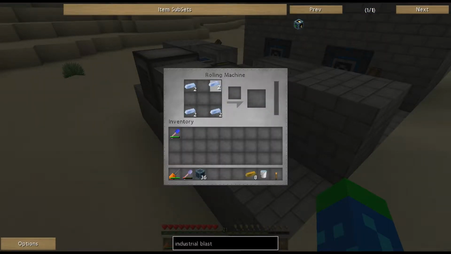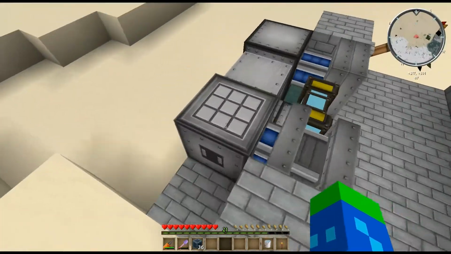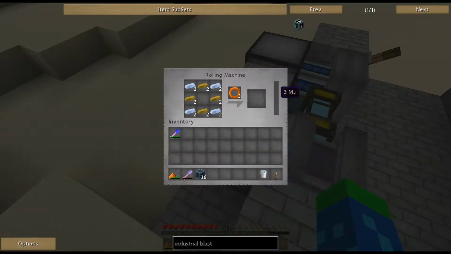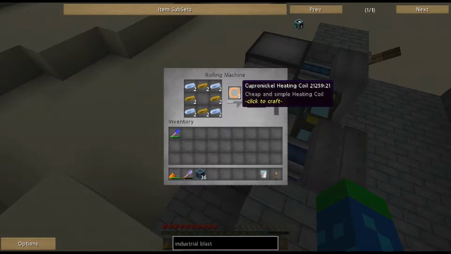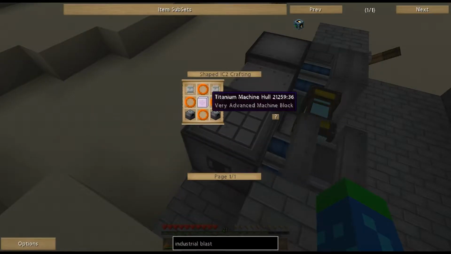Ooh, actually I wanted the... Well, no, those are the corners. Never mind. Alright. Now I just need to start up the engine so I can get some power flowing in here. Hopefully it won't take too long to get my cupronickel heating coils. And in the meantime, I'm going to go ahead and check the other components.